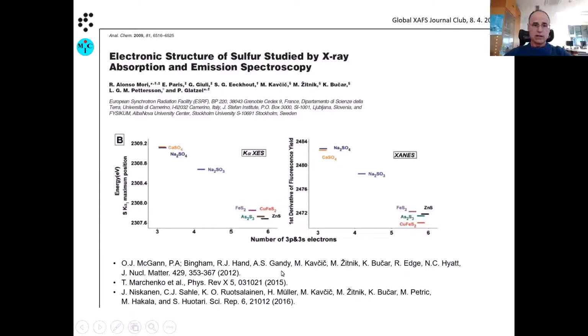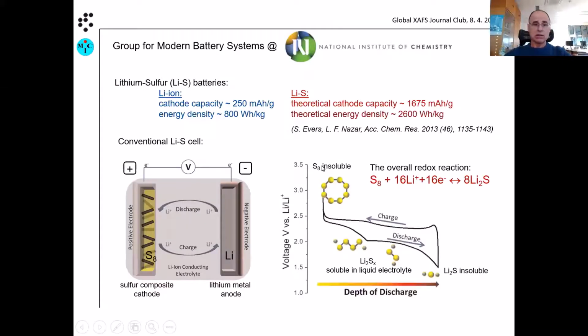Sorry for that. This was just an illustration that during this experiment, the third one is even on a liquid sample, I think sulfuric acid in solution. I have lost it again. Okay, it's here. So we have measured sulfur many times, and therefore gathered a significant amount of knowledge and experience in this energy range. So it was a step forward from this.